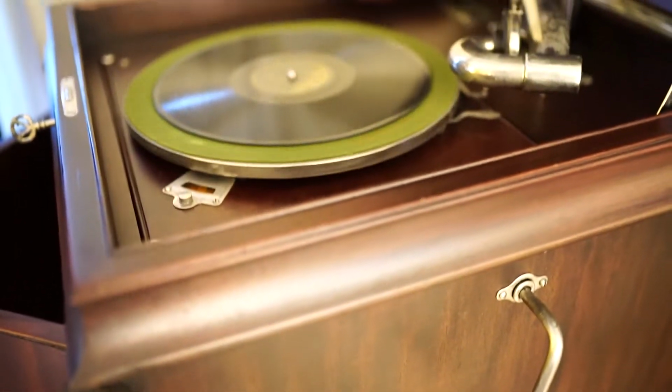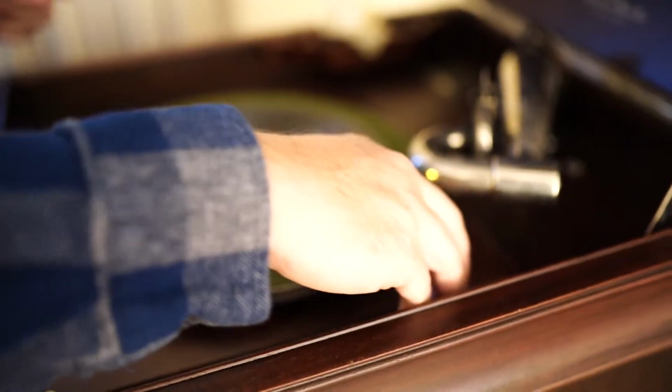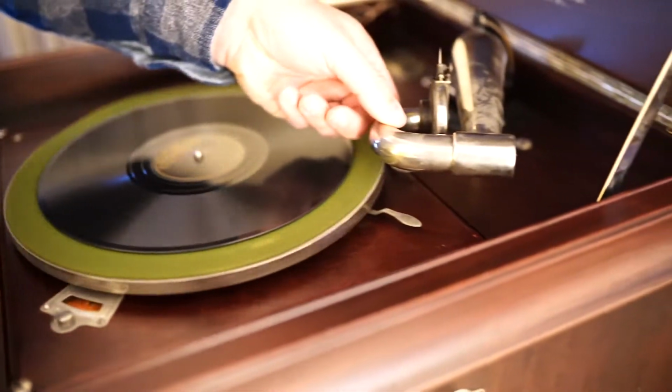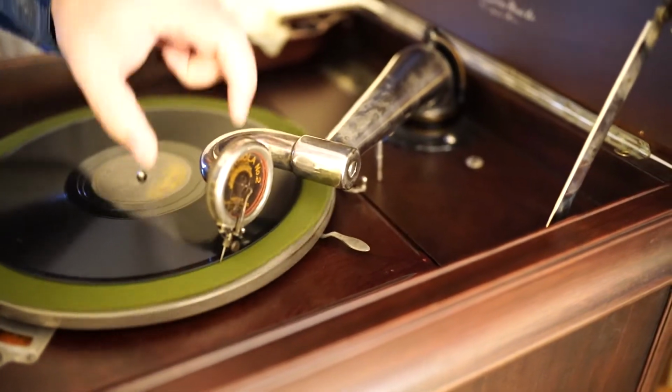That would stop it. Different from modern needles, which are made of diamond, these needles are made from stainless steel and tend to dull rather quickly. In fact, after one song being one record, they must be switched out after each side. Start it back up, in order to not damage that record. Let it get up to speed, right? Yeah, and then you just drop the needle on the outside here.